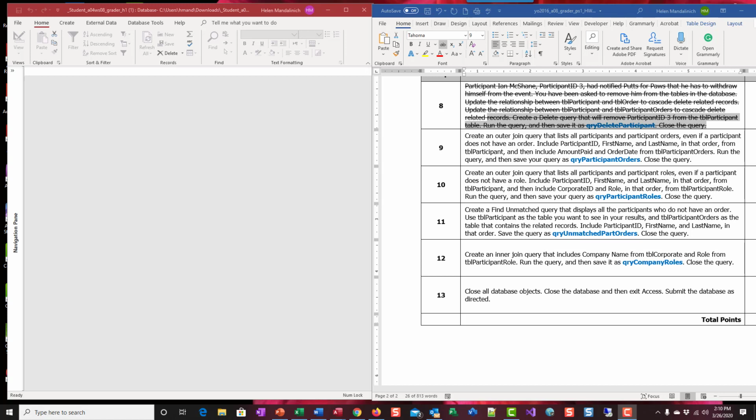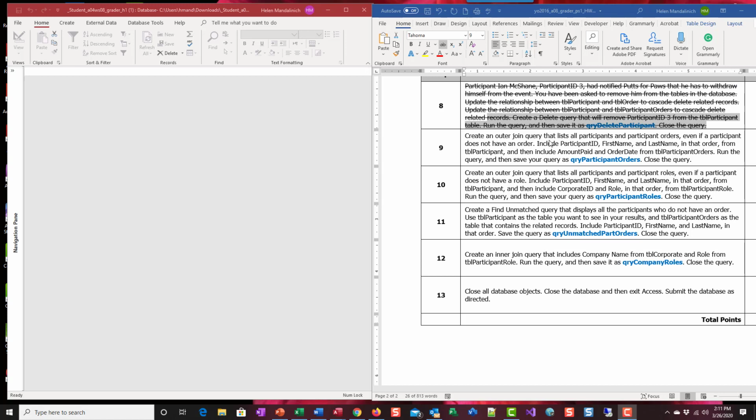So the whole idea of an outer join, well, let me back up. An inner join, which is what we always have been doing, just naturally it's the default, means you would only get a record in the result set if there was a match in all of the tables included in the query. So an outer join lets you say, okay, I want to see all the records in this table. And then if there's a match in the other table, show it to me. But if there's not, just leave it blank. And so that's what we're going to do.